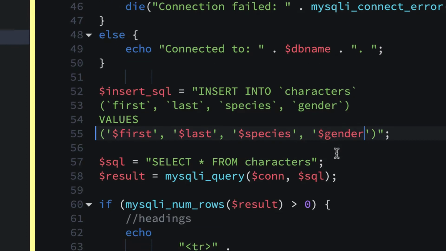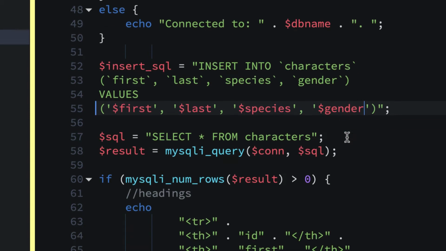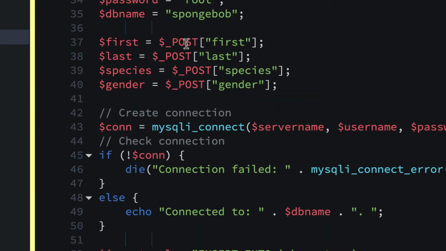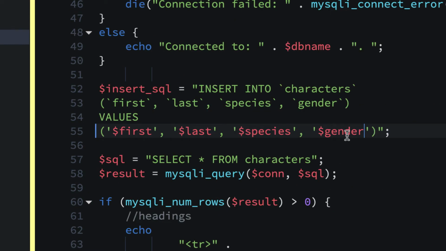So that's set up. So what's going to happen is we're going to insert into our database the variables that we actually get from our form. The variables we get from the form will be processed when we fill out the form, because whatever we get from those fields are going to use these variables, and whatever we enter is going to get put into that database, and sent onto the database because we're using an insert into, we're using a query.